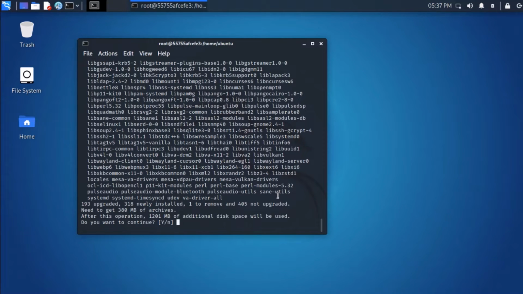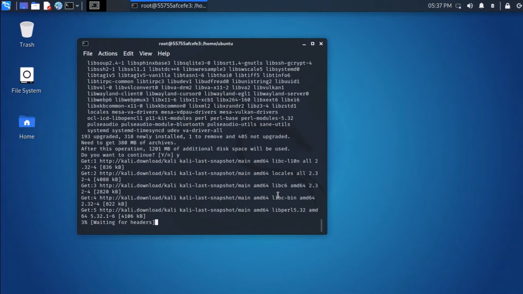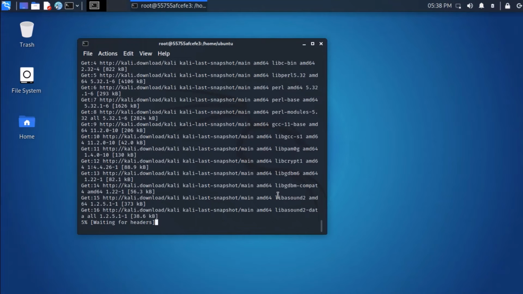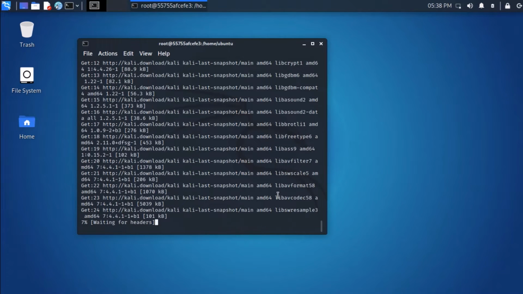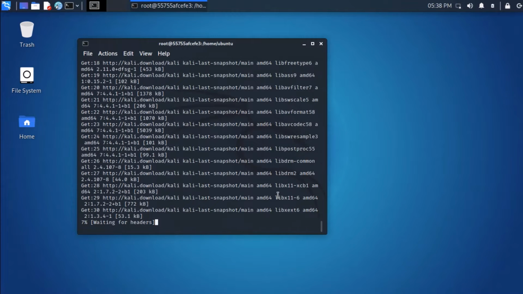Here you can see it says, do you want to continue? Make sure you enter Y here and hit enter, because it is going to download 380 MBs of files from the server. So enter Y and wait for a moment. It's downloading all of the packages or files from the server to your Linux operating system.